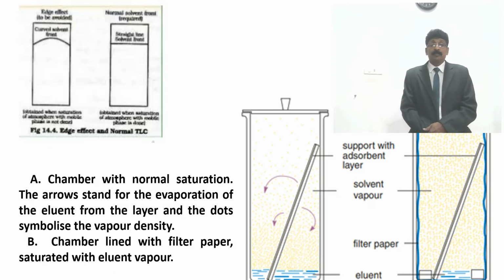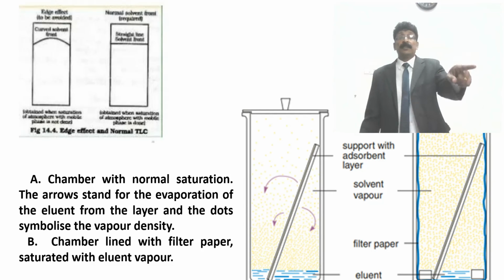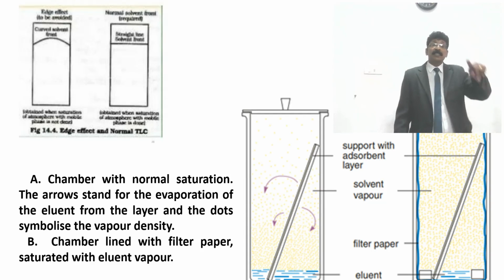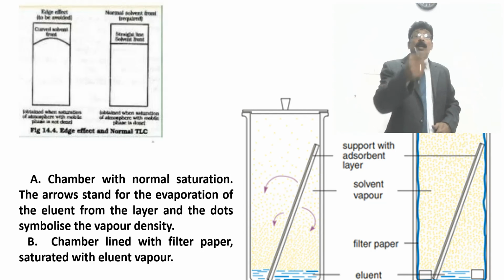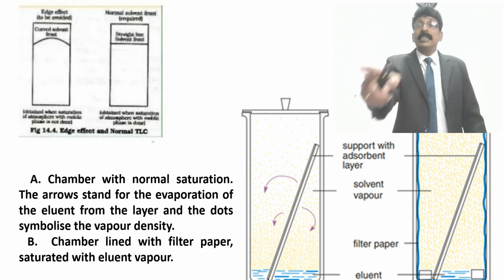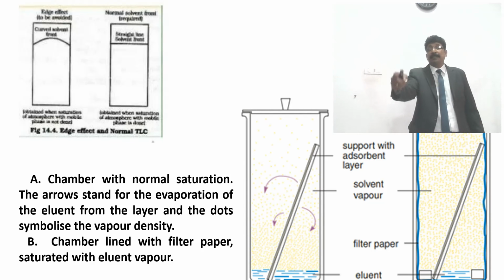You see, this is the picture which I am showing. The right side picture shows a straight line of the solvent front. In the left side picture, you can see a curve. This is called the edging effect. The center part of the solvent system, moving against gravity, will be faster if you are not saturating the chamber. You can see the two pictures of the saturation chamber. On the right side picture, below me, there is a blue color line, that is the filter paper which is kept.